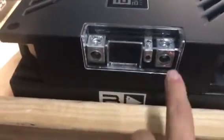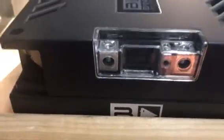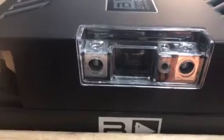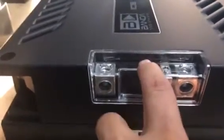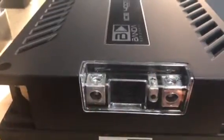So you can see how they have positive and negatives on the opposite sides, which I found pretty cool. So you don't have them side by side and blowing things up. Just a quick view. And of course, it has a plastic cover. Yes, the plastic will come off, but you don't need to take it off. Just screws on the top. So check out these cool heat shrink grills.